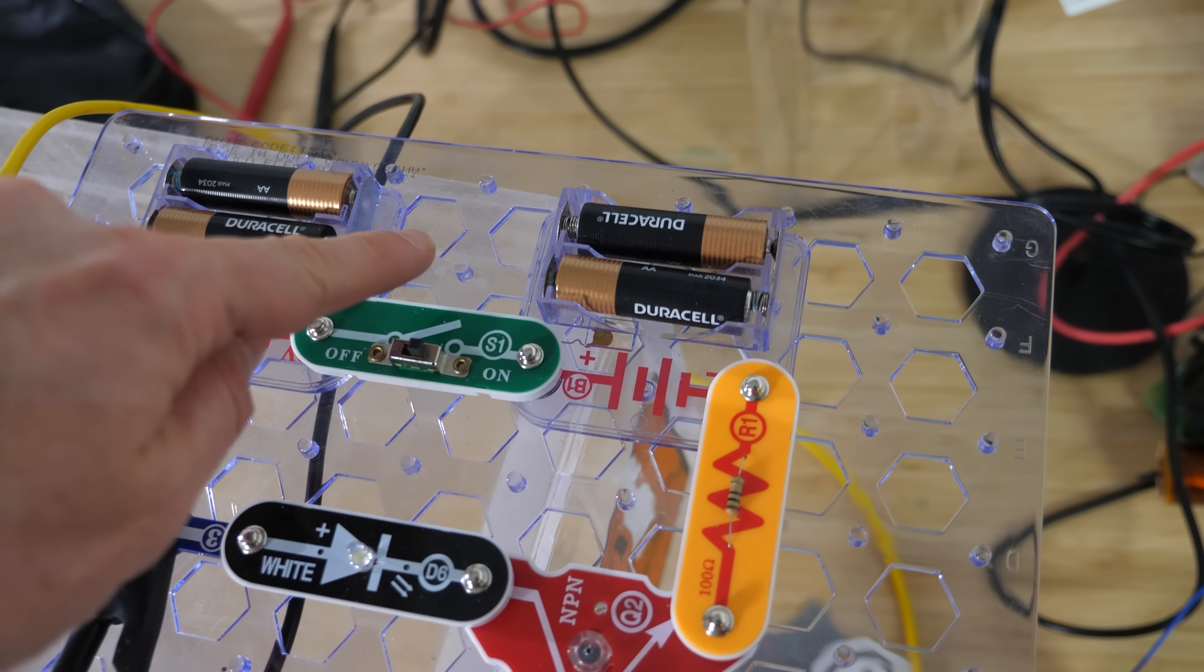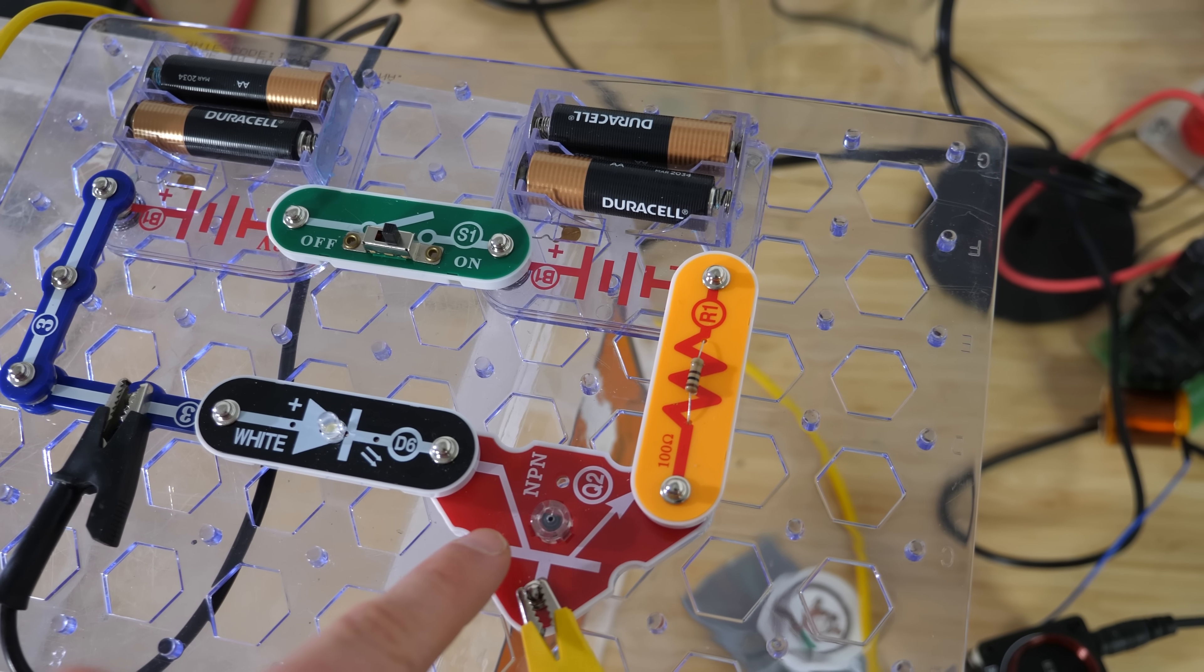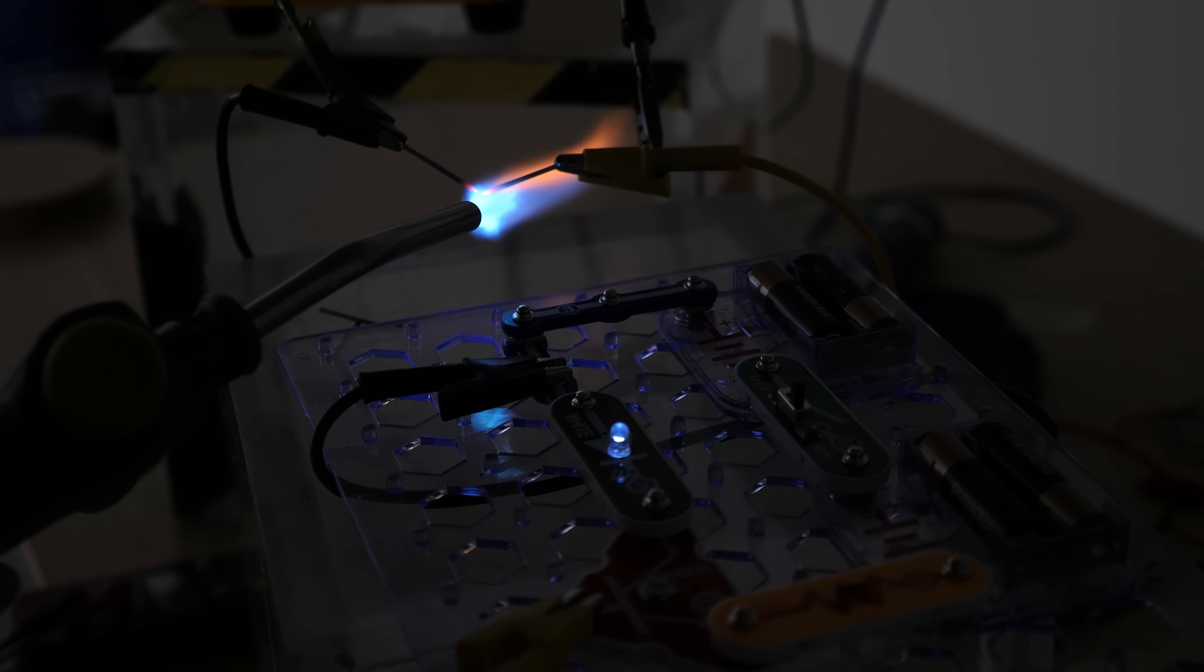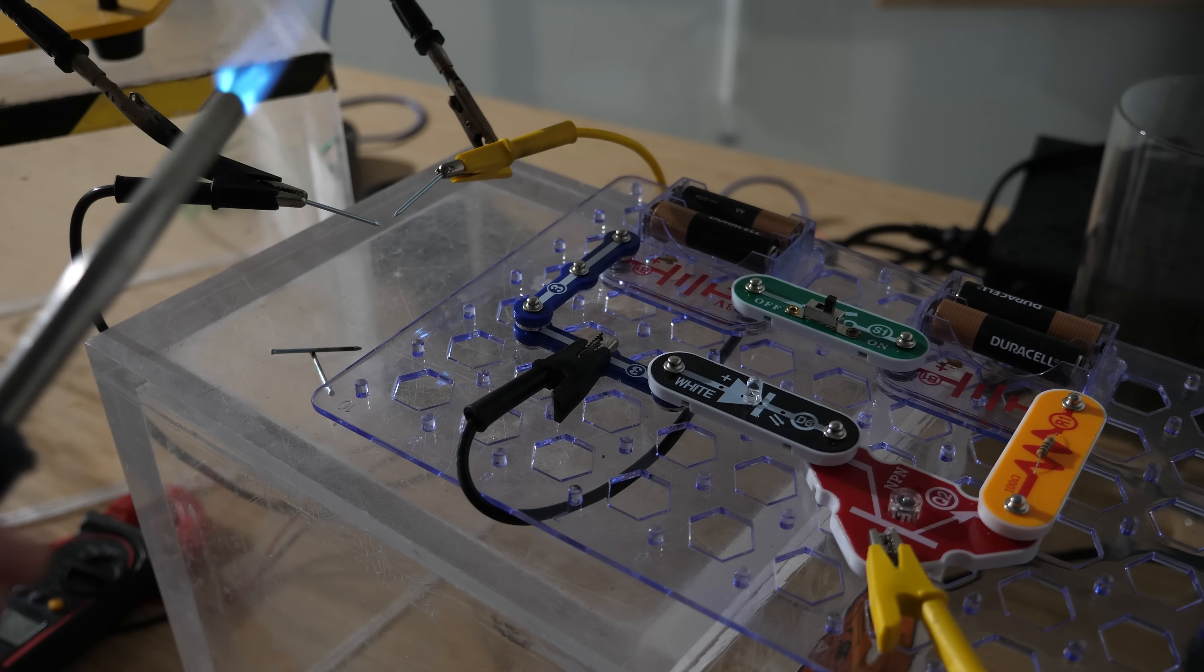So can I get any light bulb to turn on with fire? Well, fire is a partial plasma and I know very small currents can move through it. So in this setup what I have is just a simple circuit that uses an NPN transistor to see if we can light up this white light bulb here. So in this case the air isn't conductive enough to complete the circuit and apply a voltage to the transistor to turn on the bulb. But if I put some fire in between the contacts then I can actually light up the bulb. So finally we could use fire as part of a circuit to turn on a bulb.